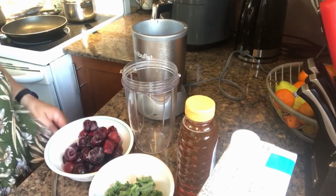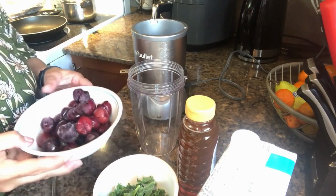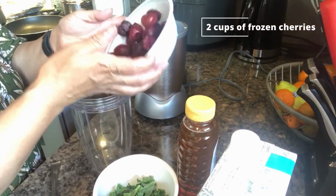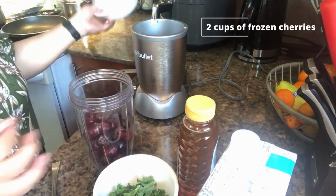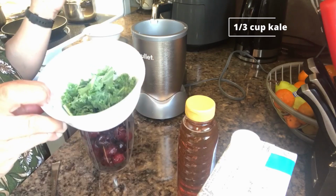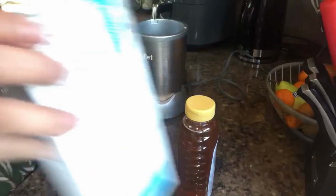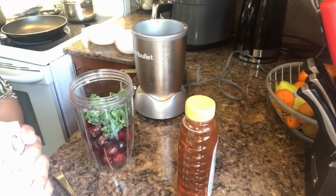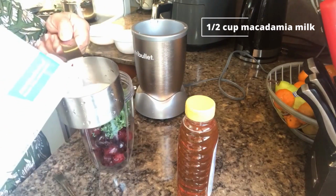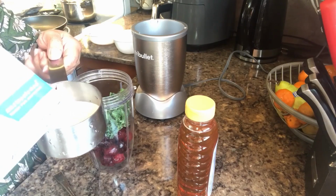We're going to start now to make the macadamia smoothie. First, we need 2 cups of cherries, frozen cherries. One-third cup of kale. Cup of macadamia beverage, one half cup.